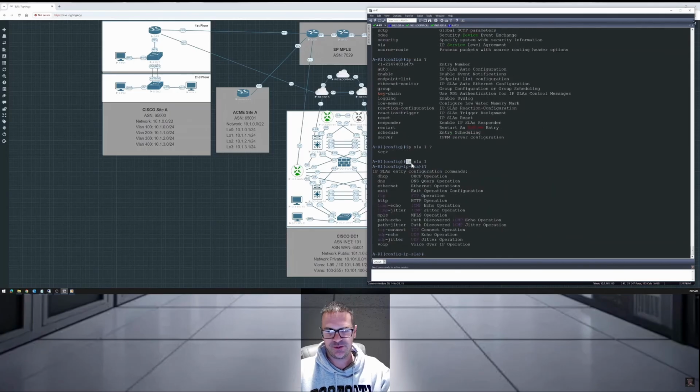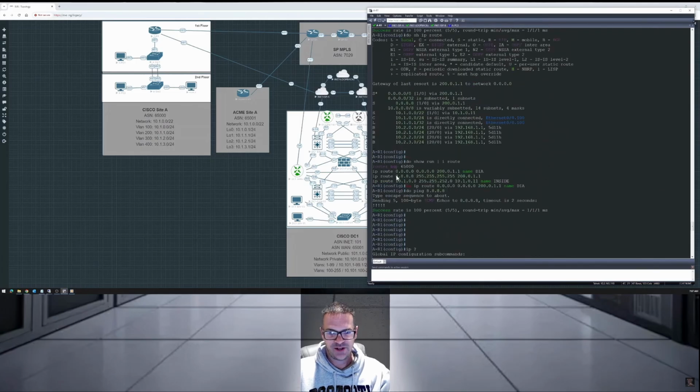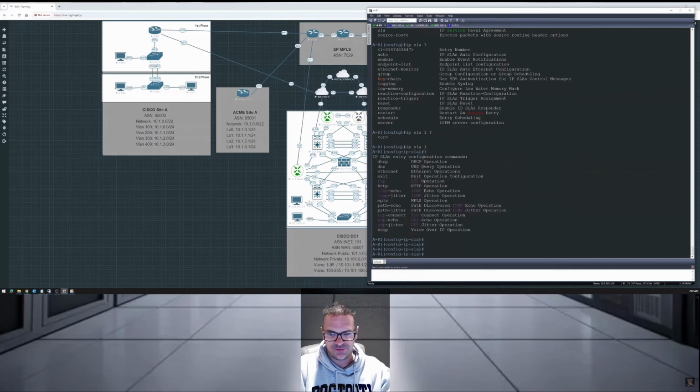It drops us into IP SLA configuration mode, okay? So what we want to do now is just ping 8.8.8.8 to verify that it's up and working. By forcing the 8.8.8.8 traffic through ISP-A, and wrapping an SLA or pings around it, this is a great way for us to constantly check whether ISP-A is up. So that's what we're looking to do, all right?